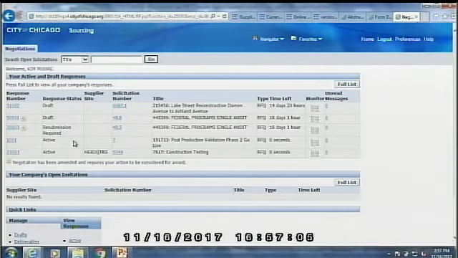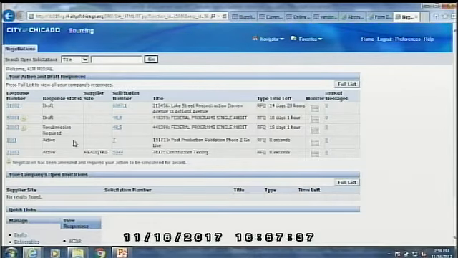Okay? So you want at all times when you're bidding your status to say active. Okay? Again, it's in draft mode. It didn't go. Resubmission required means you need to acknowledge that addendum and you need to resubmit your bid. Okay? Even if you don't change your number, your bidding, just acknowledge that addendum and then hit submit.